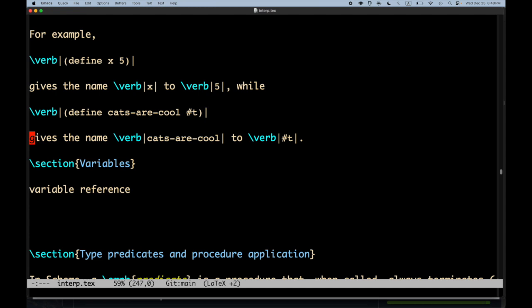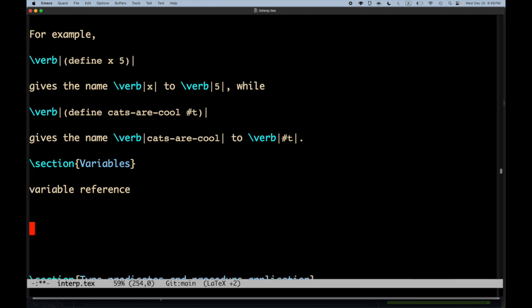Do I talk about identifiers, variable reference? Expressions, values, and statements.